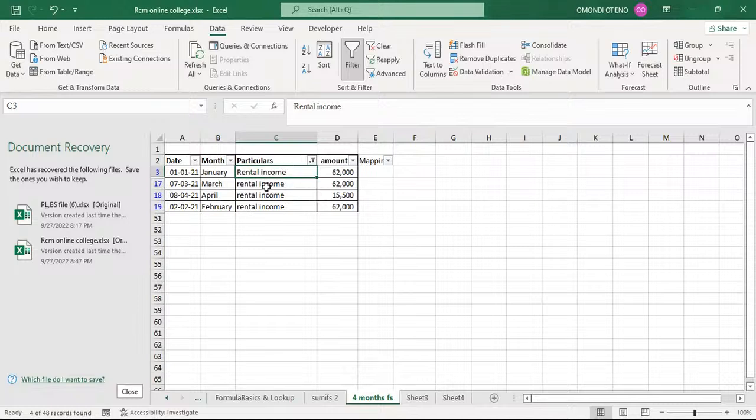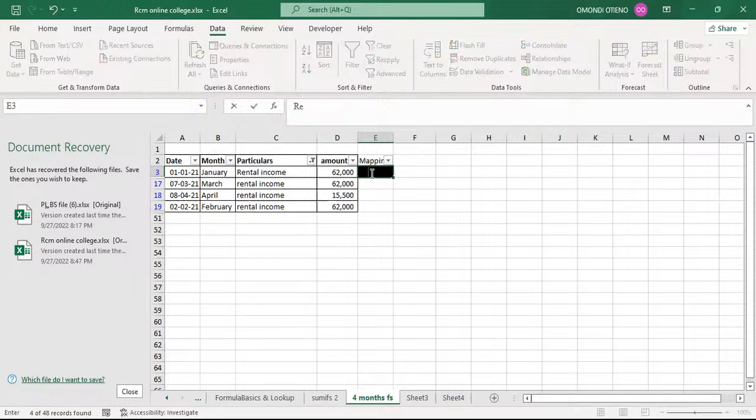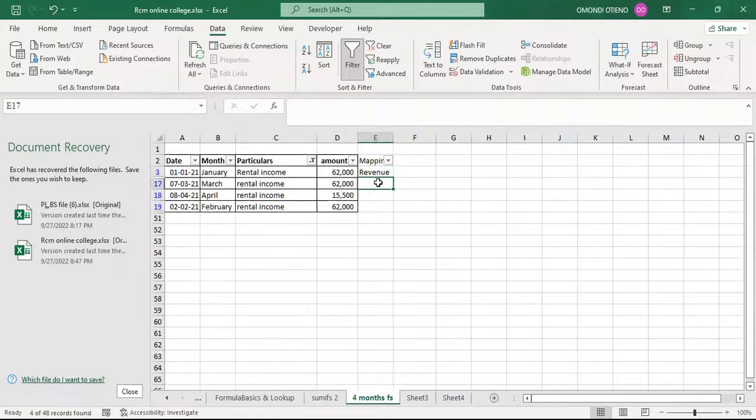So which name do we want these items to have? That is what we now bring in the mapping column. These items, all of them, we want them to have a common name. Bringing that common name is what we call mapping. So let's now call them revenue. Having done that, just put the first one, then you say Control E. Just have the first one, and below it, say Control E to flash fill the names.